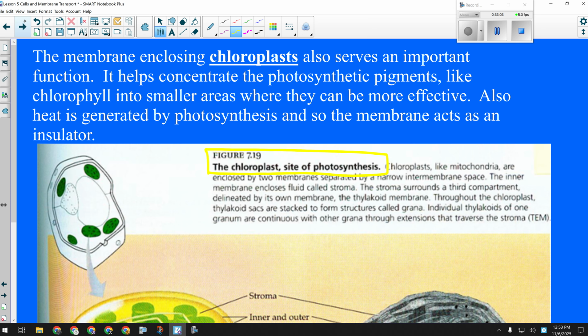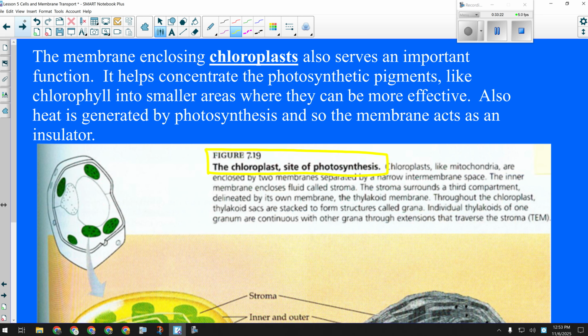Okay? It's not that photosynthesis itself produces a lot of heat, but if something absorbs a lot of light energy, is it naturally going to get hotter? Yeah. If you absorb energy of any kind, your energy increases. That usually becomes thermal.